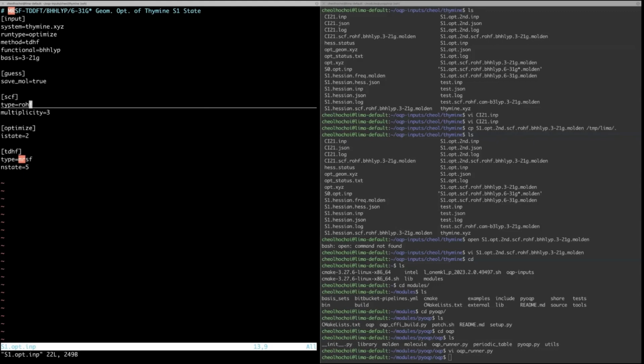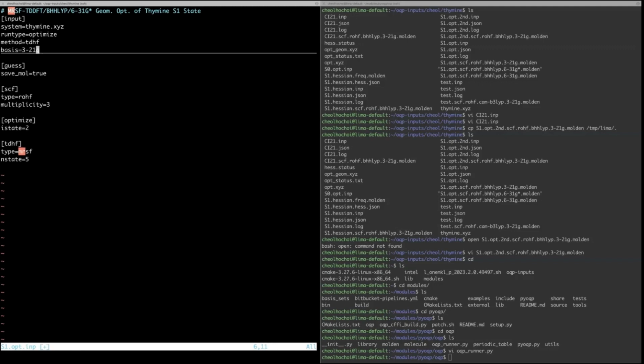So what I would suggest for that is to do a Hartree-Fock calculation first, because SCF is at RHF, right? But do this in Hartree-Fock, meaning that you eliminate the functional equal BHHLYP. You eliminate this, and then you say energy, right? And the method is Hartree-Fock, right? Then this is how you do RHF. Hartree-Fock is much easier to make converge.